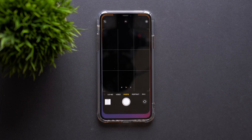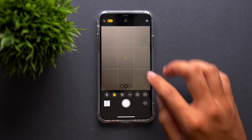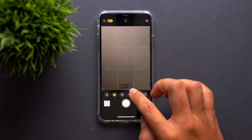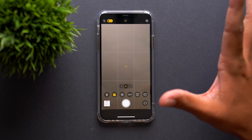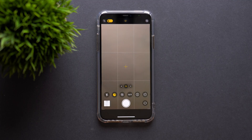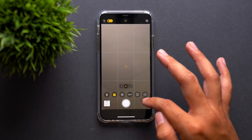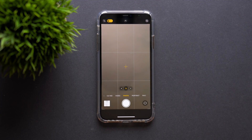Another small change in the Camera app — the arrow at the top to access extra settings at the bottom is now a little bit smaller. I'm not sure why, because I liked it bigger since it's easier to tap and I actually use the 16:9 aspect ratio quite a bit. Hopefully they expand things just a bit bigger and push the controls closer to the bottom for easier access. Very weird that Apple changed it to a smaller design.